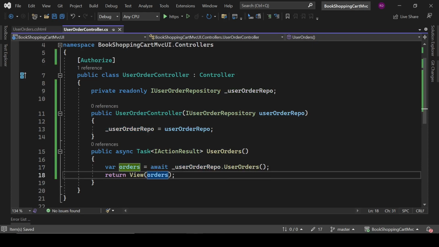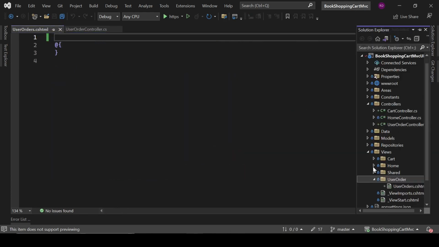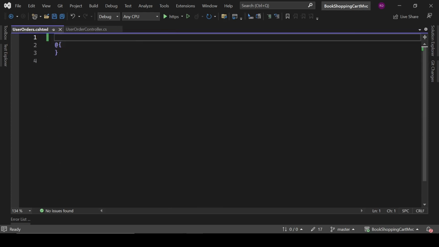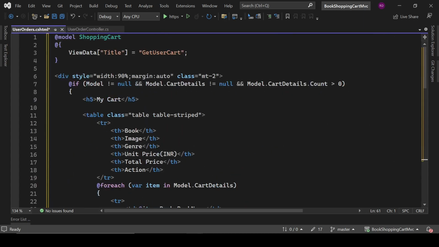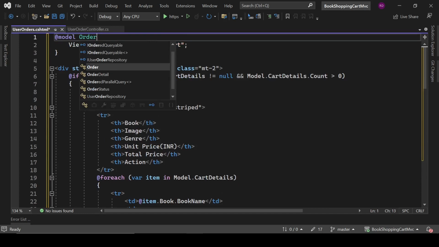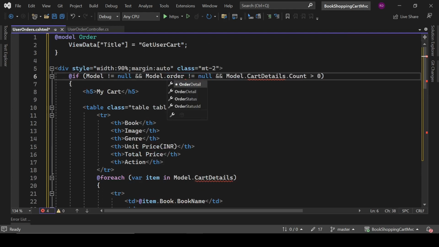Now we can go to the view, and what we can do, some hacks here, we can just copy these things and paste all of these things here, but here will be order, and let's just take model dot order details.